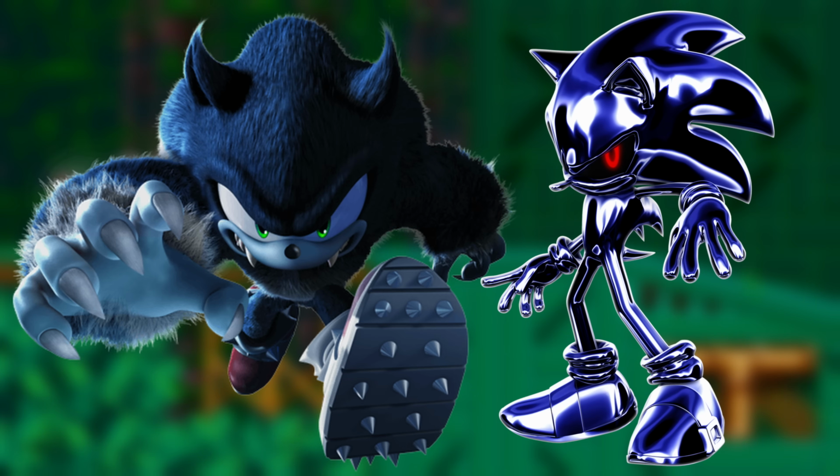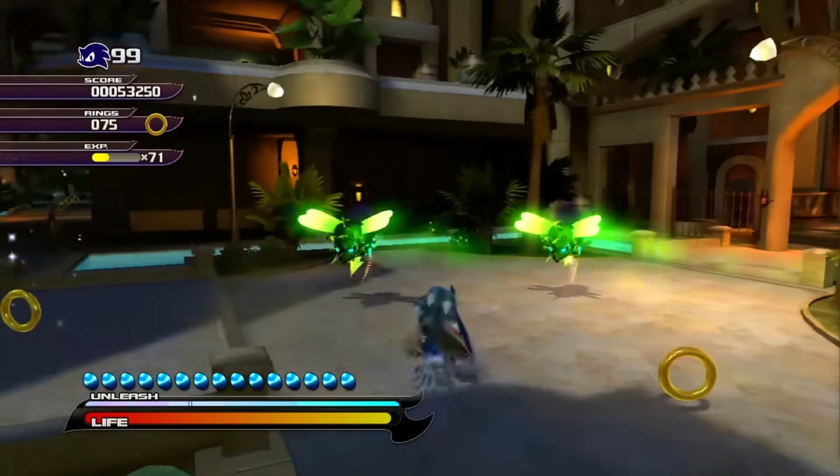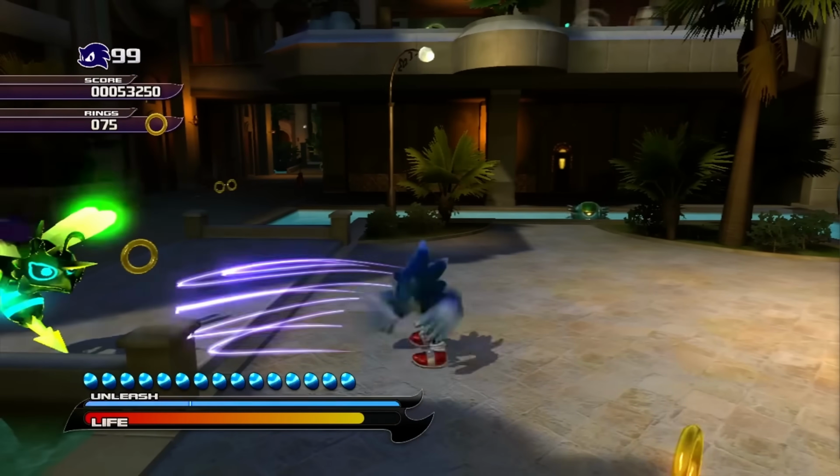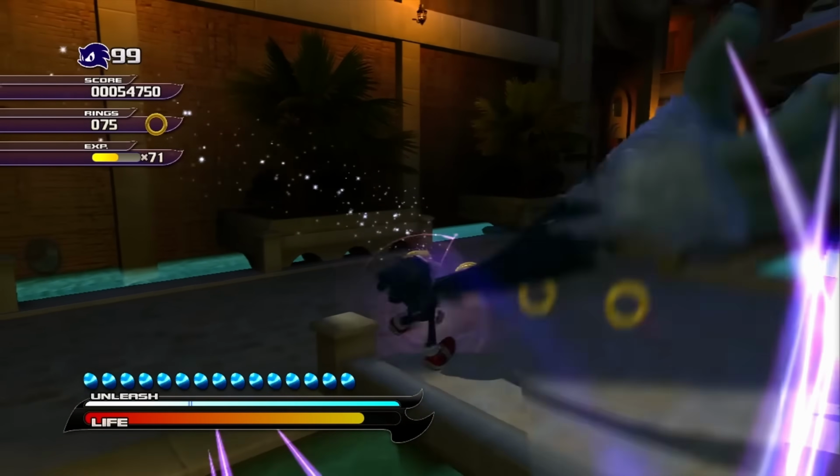I think these would be great features, and while I think these might be unlikely just because of an animation standpoint, I still think it would be really cool. The Werehog is a bit of a stretch just because you'd have to make a whole other running animation for him, and he'd almost be his own separate character, but it would still be a really cool touch to add into the game.